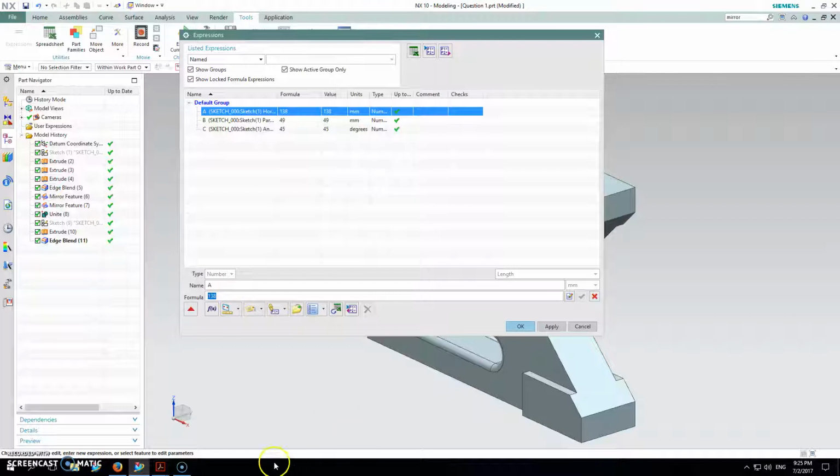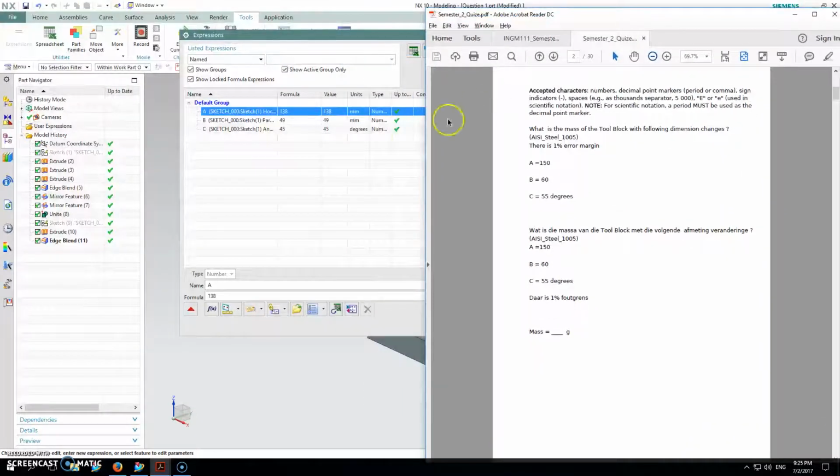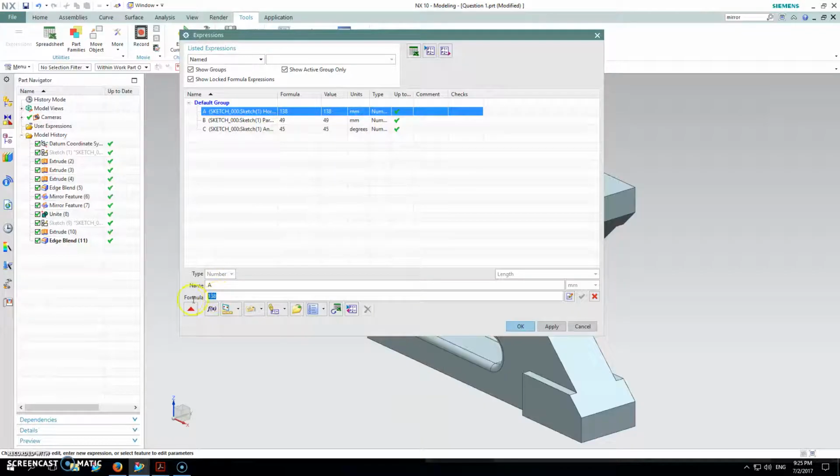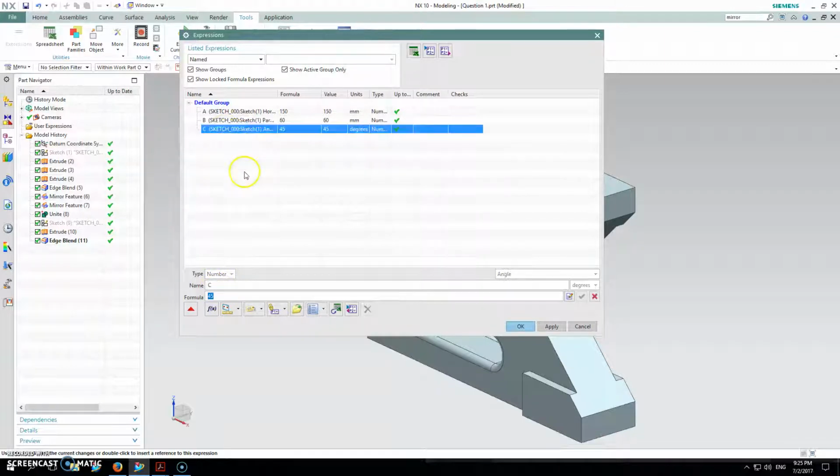So in this case, A should be 150, B should be 60, and then C should be 55.